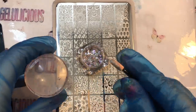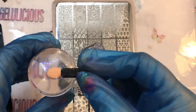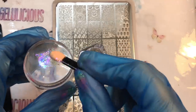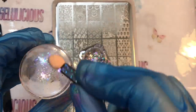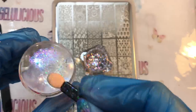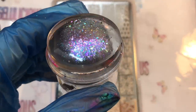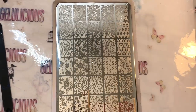So it got me thinking, could you use nail flakies and do the same sort of stamping? I mean, how pretty are those colours, Jelly Babes? You've got that rainbow of colour. So I really am rubbing it into the stamper. And you get that gorgeous rainbow effect.